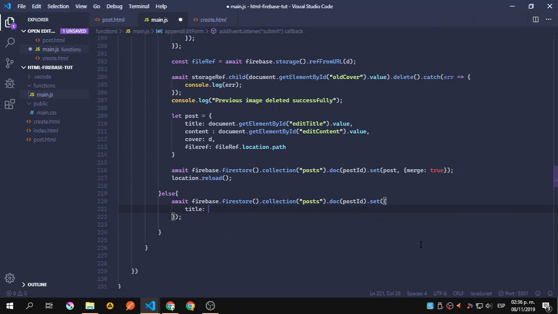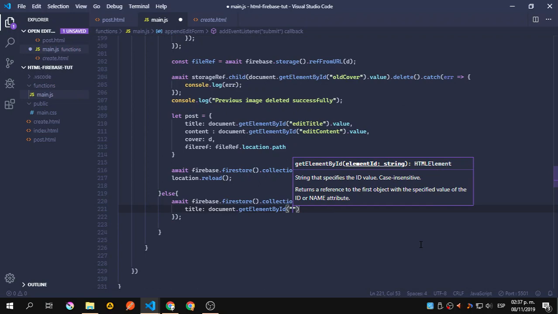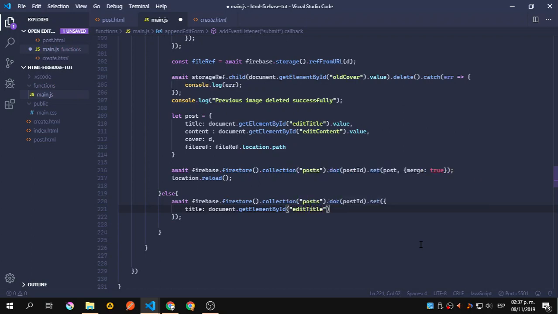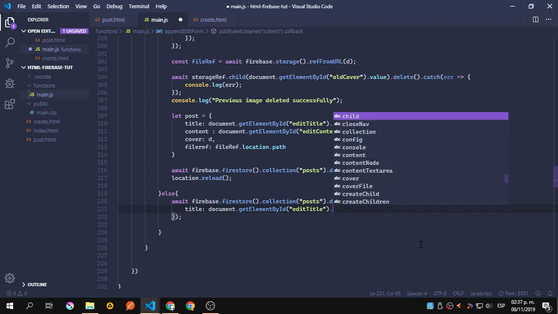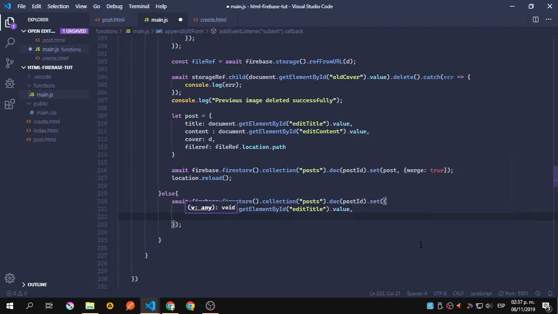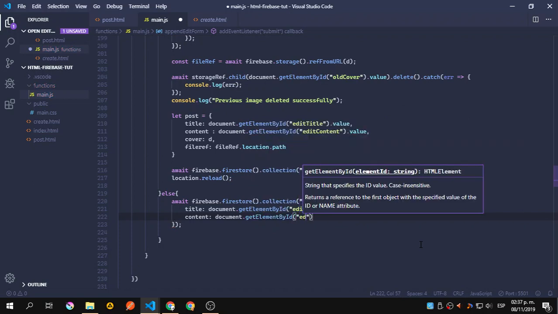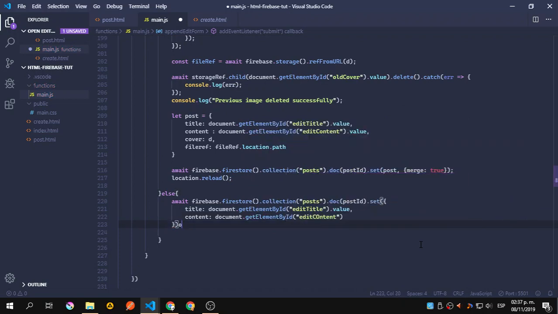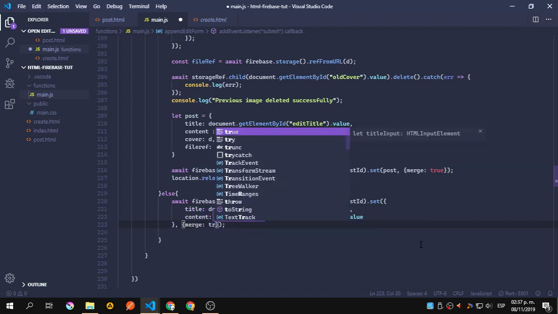So this is going to have the title and document.getElementById again, the edit title, .value, and the content, the document.getElementById, edit content, okay, like that, .value, and we add here a comma and a new object that is merge true again.